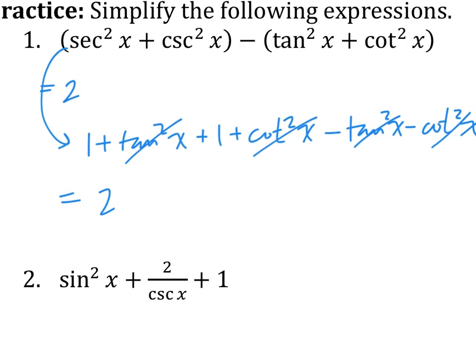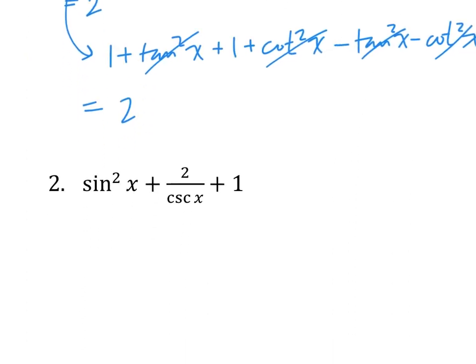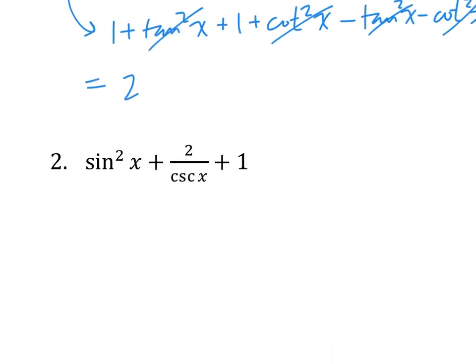Okay, number 2. If you have not tried it, give it a try. This one, number 2, is just trying to see if you can do a manipulation on it. Okay, so 1 over 2 over cosecant x is the same as what? 2 sine x. So at the beginning of the chapter, we said 1 over cosecant is the same as sine. Okay, at this time, there's not much else you can do.